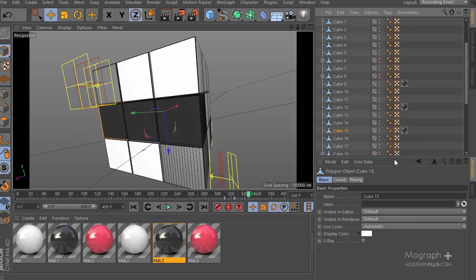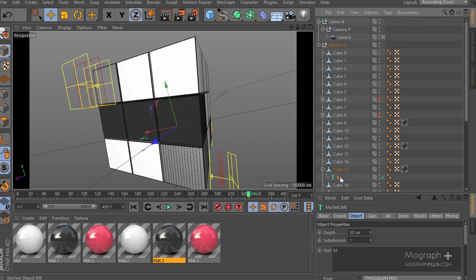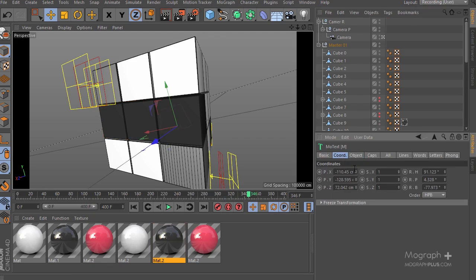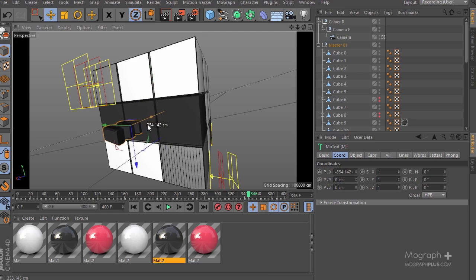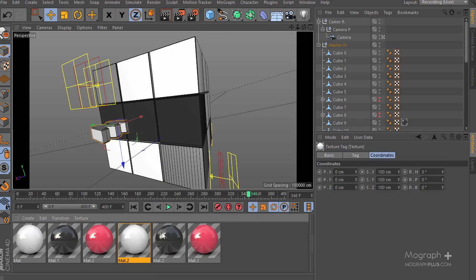Okay, so let's put this thing down here, our attributes manager. I'm going to drag this M under 15. Okay, and then I'm going to select my M, go to its coordinates and zero out X, Y, and Z values, and also all the rotation values. Perfect. Now let's go ahead and drag it. And for this M, we're going to be applying this white material. So let's go ahead and apply the second white material, even though just the black material is important, but just to stay a bit organized, I decided to create another set of materials for the letters too.